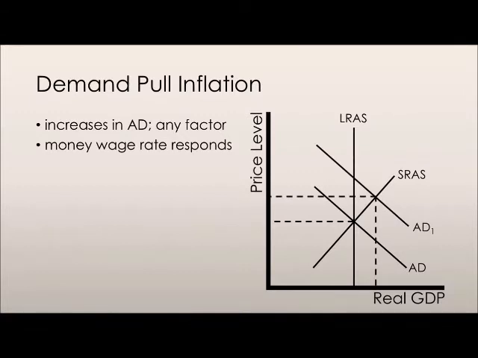Initial increase in aggregate demand will result in a new short-run macroeconomic equilibrium at a higher price level and a higher level of real GDP. Unemployment falls below the natural rate and an inflationary gap is created. It is hard to sustain a higher than potential GDP equilibrium, and a shortage of labor occurs, causing the wage rate to rise. This makes the short-run aggregate supply curve shift back to restore long-run equilibrium.